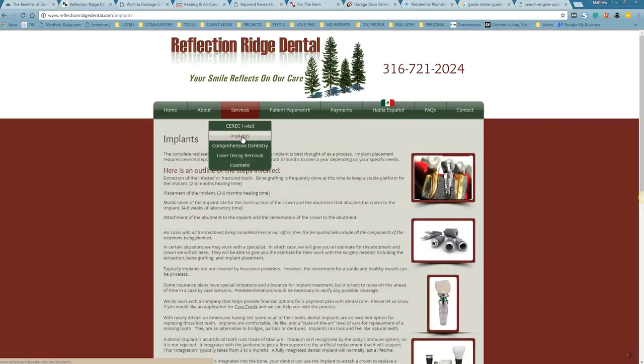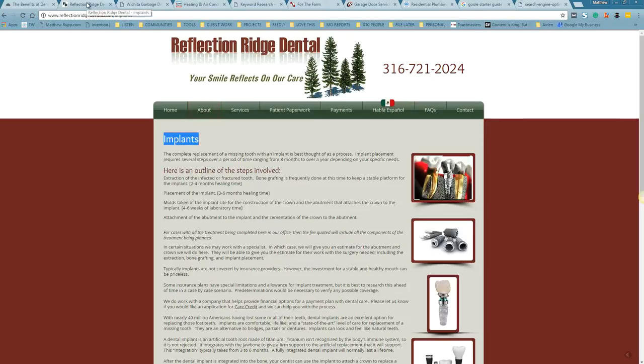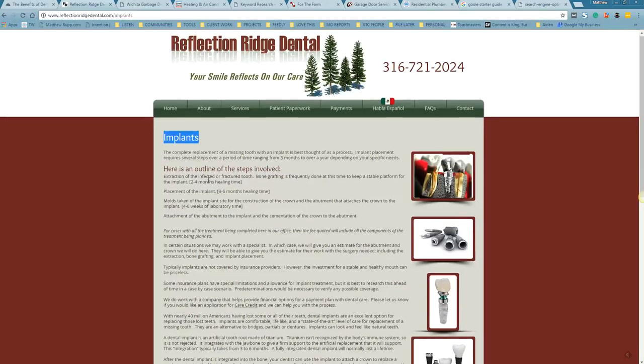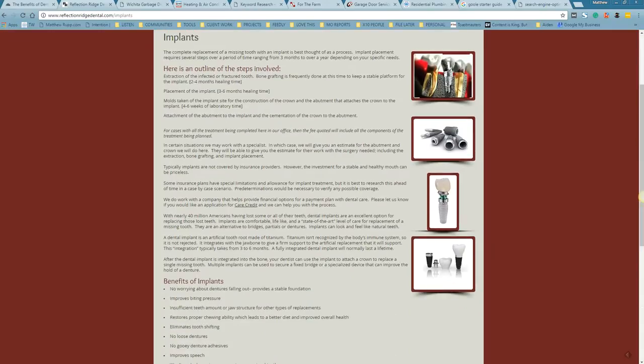Implants, we can see what they're doing with implants. It's funny, with Reflection Ridge Dental, we said dental, implants, and implants and implants. What's funny is that with the exception of that one word, implants can get mistaken for a very different kind of implants. So you've got to look at it from Google's perspective. How well are we making it clear what we do and why we're the best? This is a lot better.